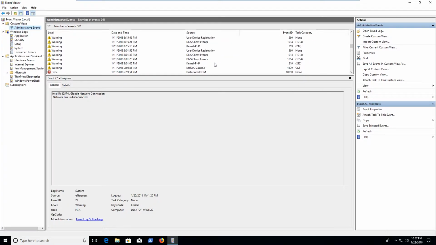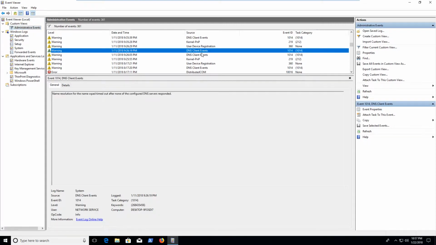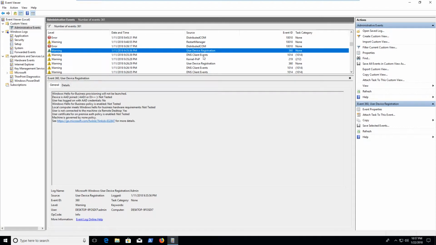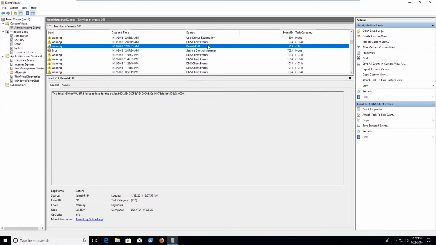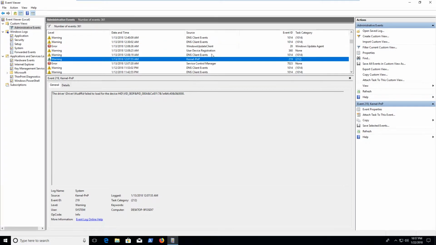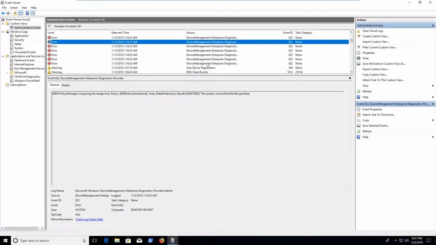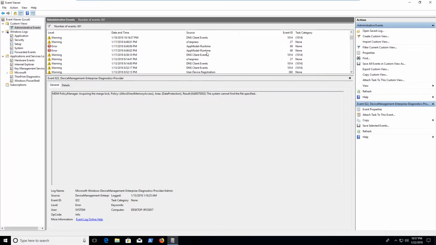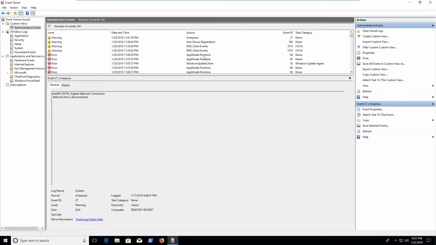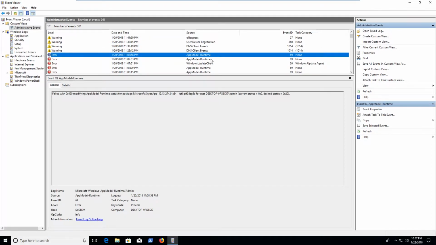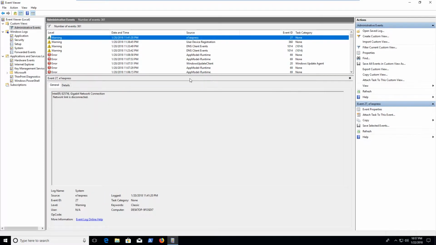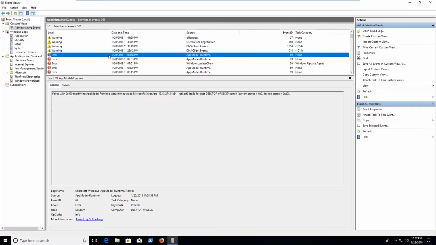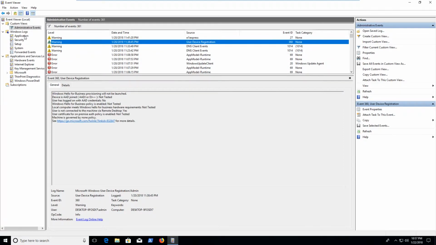This isn't very in-depth stuff: name resolutions, device registrations, you plug a USB in and it might discover it, drivers and how those are done. There's all kinds of different information here, like how different Microsoft apps are behaving. Not a ton of really interesting stuff in here per se.